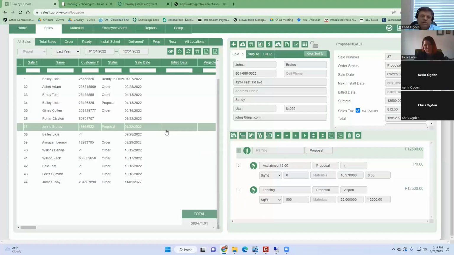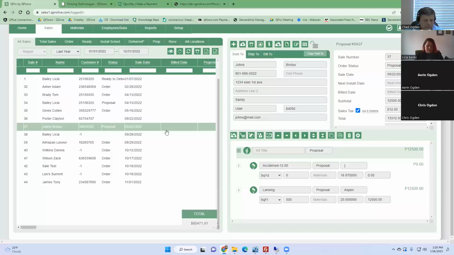So these are all the things that we're dealing with, but I can tell you that this QPro 2 version that we have, QPro 1 was great. I'm not saying that wasn't a good technology and that we were going down the wrong way there, but this even is a step beyond that. It feels even more like QFloors than what QPro 1 did. So it's got more of the QFloors look, more of the QFloors feel. And I'm going to take you through some of the things that we're doing here to kind of show you on that.